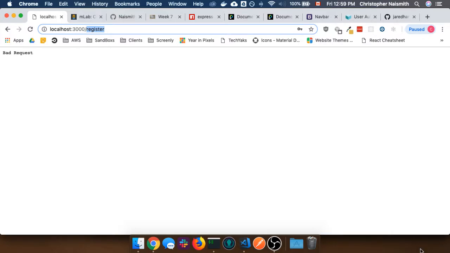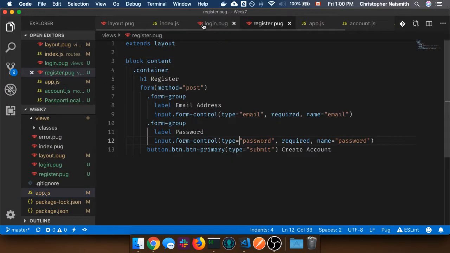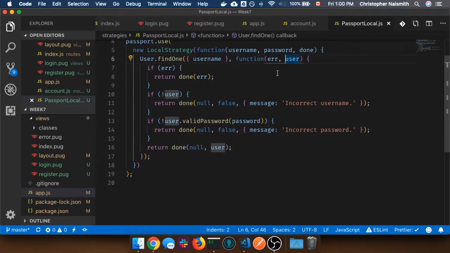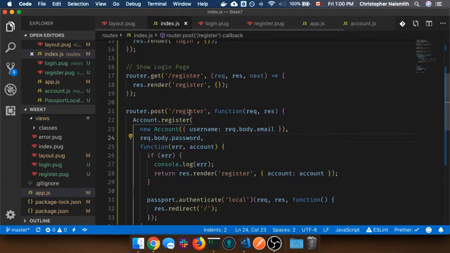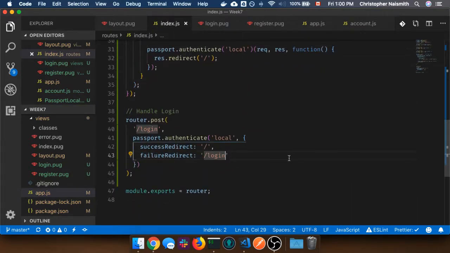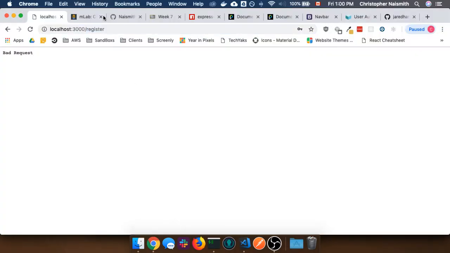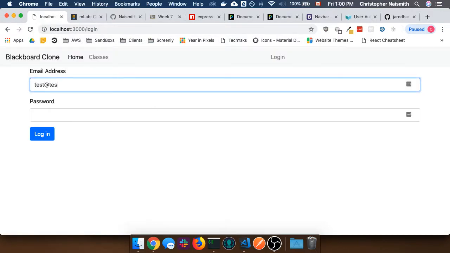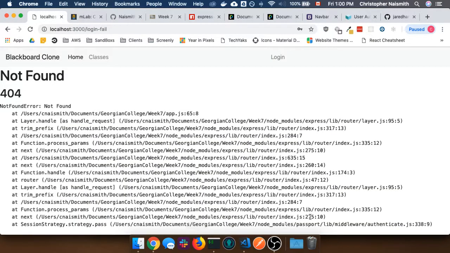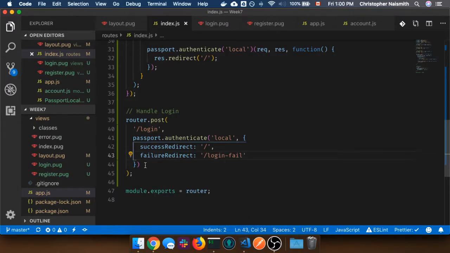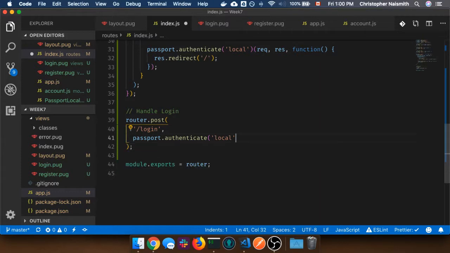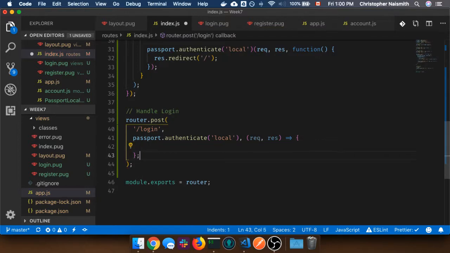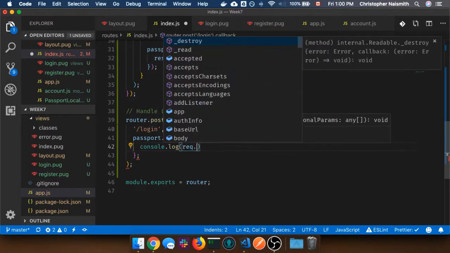So it does create the account, which is what we want it to do, but then it does not log in. It just redirects them to login fail. Login, test.test.com, test, there goes login fail. So there is something that is failing. So the other thing that we can do is request response like in our other stuff, and console.log request.user.